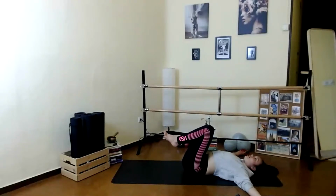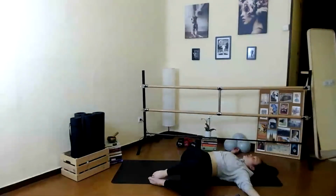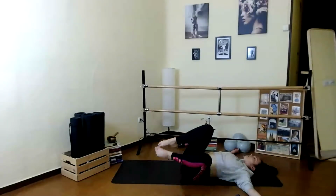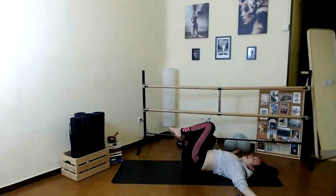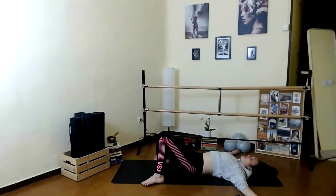And then the knees go over to the left side, like little windshield wipers, looking over towards the right, being gentle with that spine, especially because we just worked it a little bit. Inhale, bring it up, and exhale over to the right side. Inhale, bring it up, and then place the feet on the mat width apart, knees come in together.